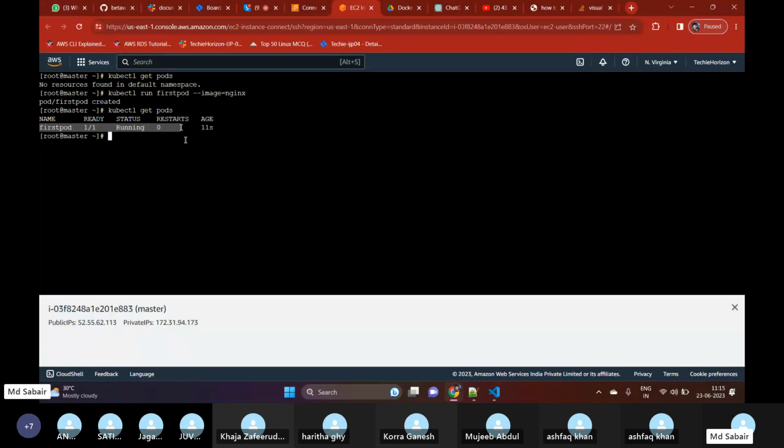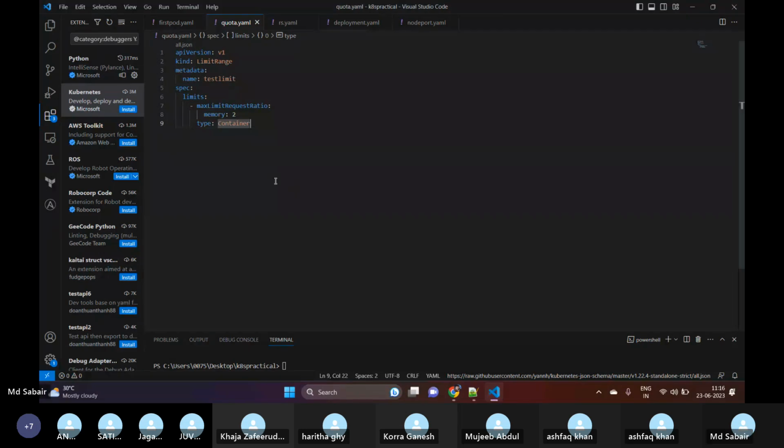Apart from this, we can also use YAML files to create our pods in Kubernetes. The easiest way to write these YAML files is, first, we need to have the YAML extension.